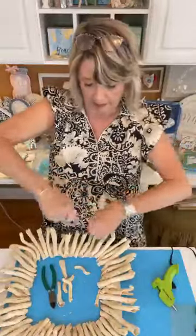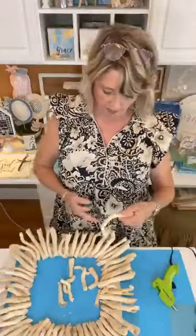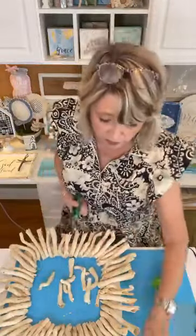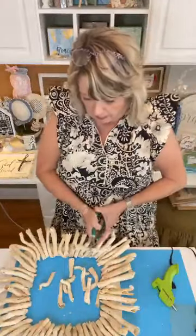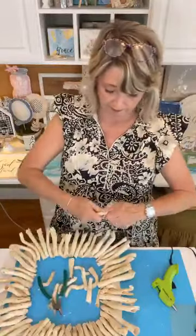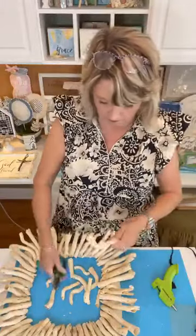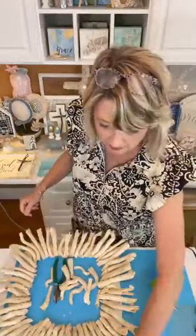I looked because I was so curious to know when I got home from the store. First of all, what do you do with these? I just bought them because they looked interesting and I knew there was something fun that we could do with them. And I saw them on Amazon. They're like $16, I think, for a big bag, which looked very similar. It probably was the same thing as this.